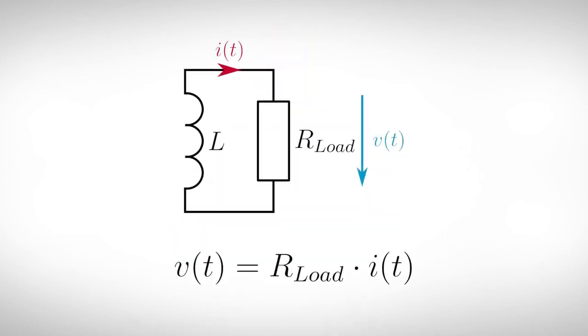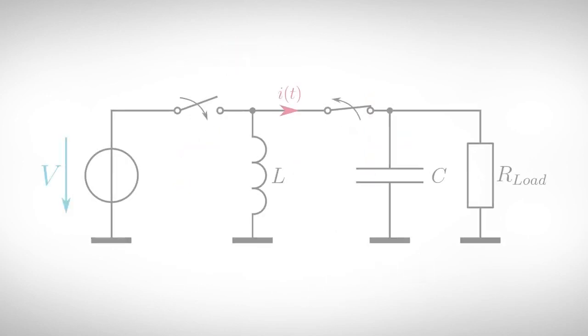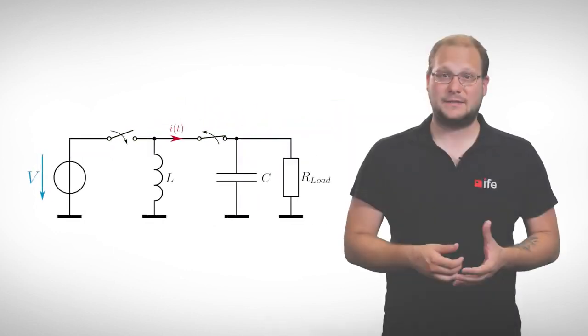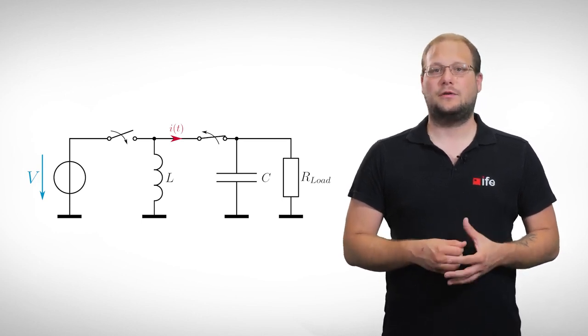But how can we use the behavior of the inductor to convert voltages? As already mentioned, the stored energy in the inductor will cause a current flow in the connected load. If we connect the resistor as load, we get the voltage drop according to Ohm's law. If the load is a capacitor, we store the energy of the inductor into the capacitor. In principle, we have charge flow from the first energy storage element to the second one. Similar to a charge pump, this can be done by two alternating switches. As we can see, we get the negative voltage at the output. This is basically an inverting switched mode power supply.